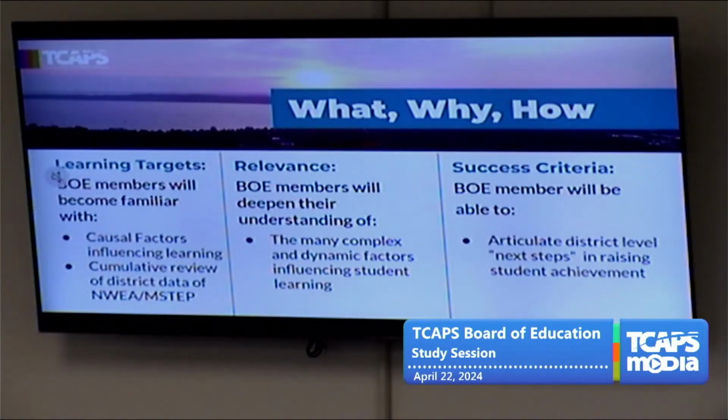Do you feel like you have a clear sense of what are our next steps that we're taking at the elementary level to raise student achievement? So again, if I were a teacher, I might give you what's called an exit ticket and say, what would you identify as our next steps in raising student achievement? And that would be very much in keeping with an explicit instruction lesson, so that you're making sure that kids walk out with the most relevant, germane pieces of information. So that's our hope, that you were able to get from that part of the presentation.